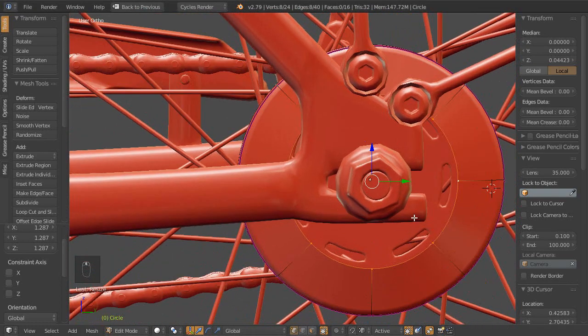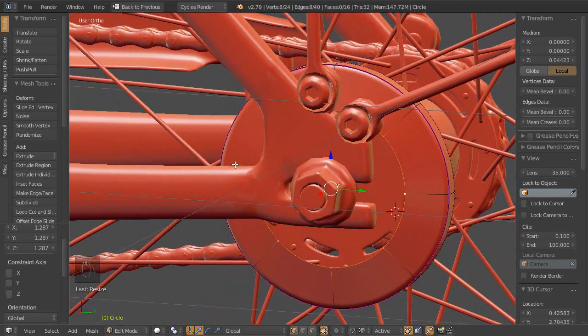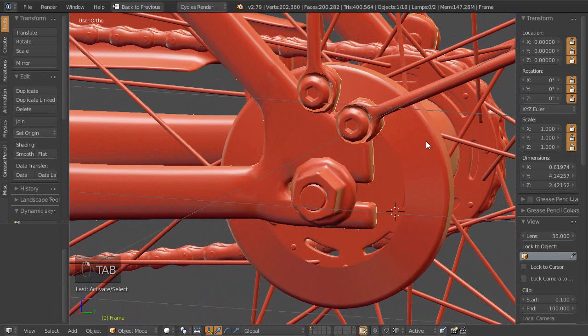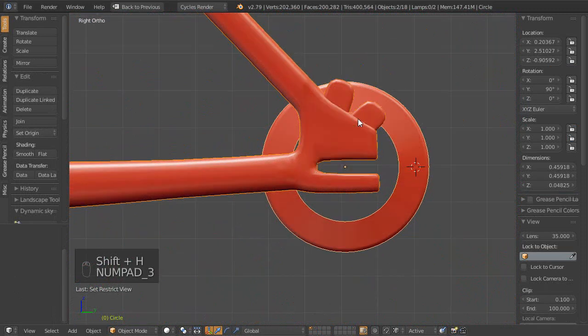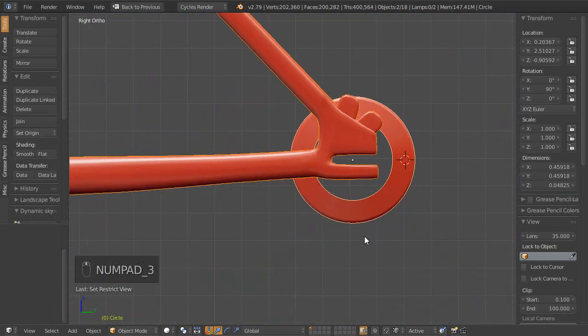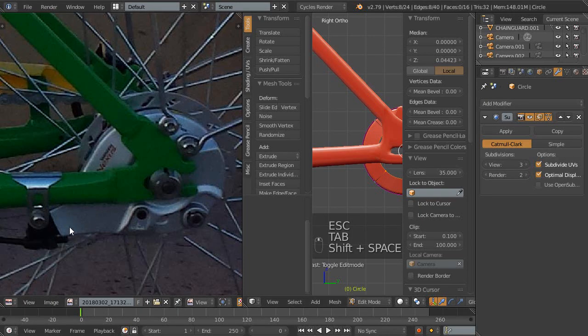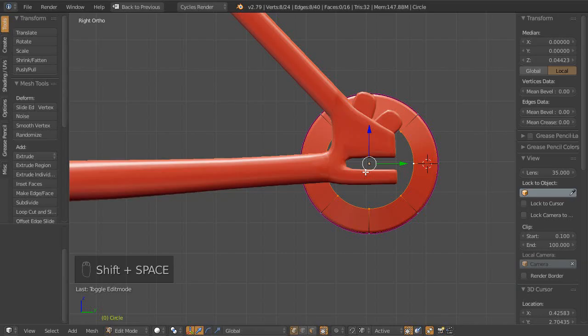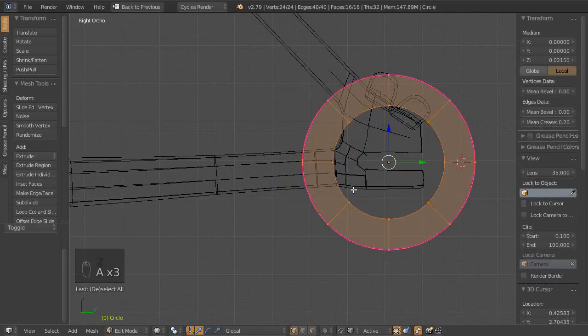So maybe I need to rotate a little bit just to get what's going to come out. So I am going to tab out, select the frame and this, Shift H, just so that I can see what I'm looking at. Now just selecting that one, I'm going to tab in, and it seems to come out down the frame across this way. So I'm going to rotate a little bit, I think.